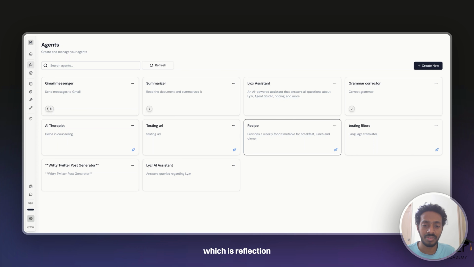Let's move on to the definition, which is: reflection tries to look at its answer, tries to reflect on its answer before sending it to the user itself. So when that happens, it understands the loopholes or the gaps in its answer and tries to enhance it so that the user gets the best out of it. It generally should be used when you're dealing with tricky items like making your agent witty or making your agent humorous, because that requires a lot of iterations, to be honest.